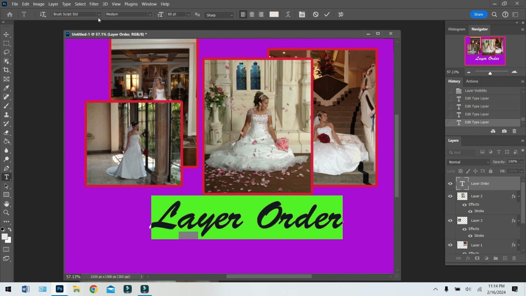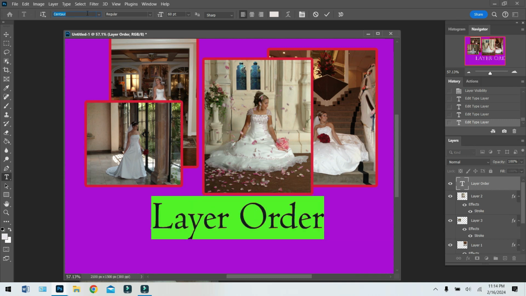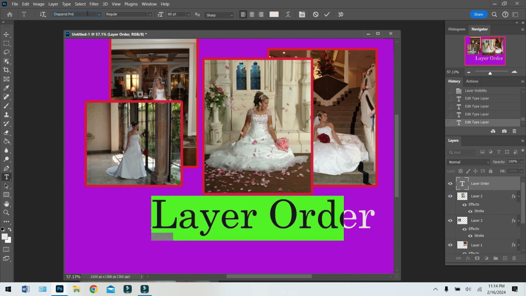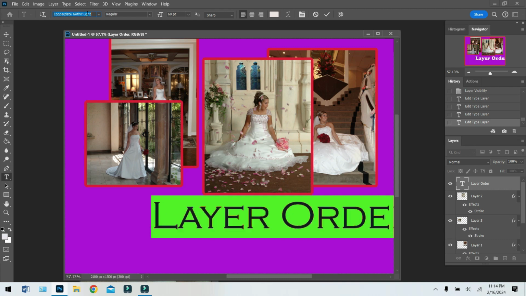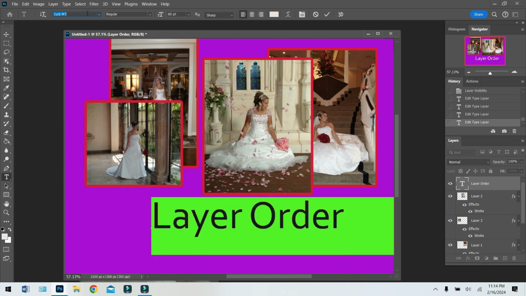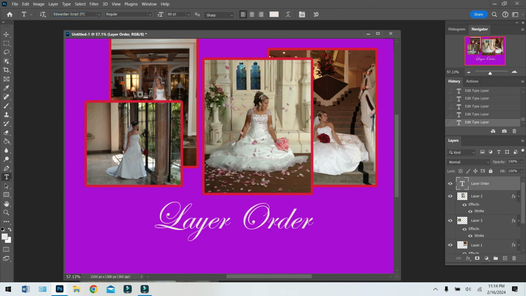And this time, instead of hitting the drop down menu on your fonts, just click inside of it and use your arrow keys on your keyboard, your up and down arrow keys, and it's going to toggle you through until you find a font style you want. So you can just go through and toggle until you find something you like. Let's say that's what we want. We can hit OK.